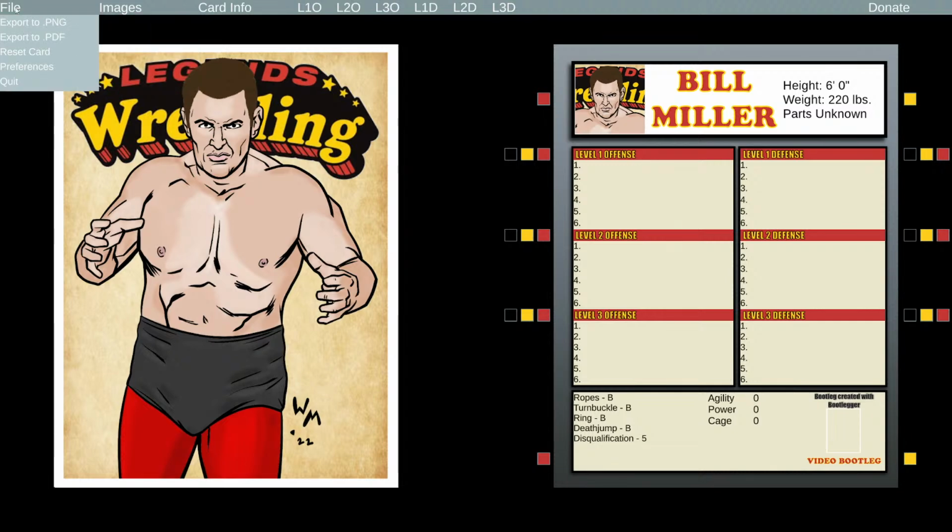Anywho, those are the changes. The update is live right now on the links that are in the Bootlegger thread on the official forums and in the Bootlegger post in the Facebook group. Those are the places where you can get this application. So yeah, the update is live. You can go ahead and download it now and start creating your PDFs in a much easier way, and you won't need any third-party graphics programs like Photoshop or whatever to share your PDF files.